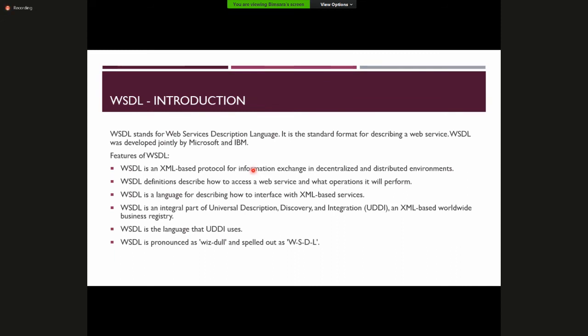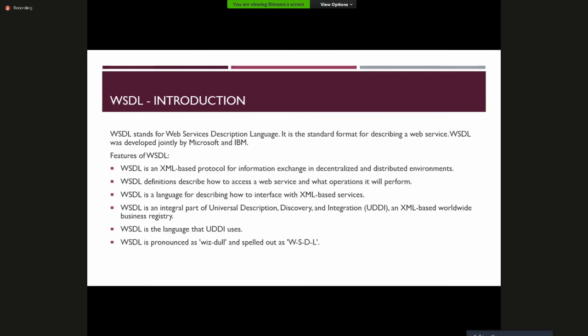I saw a good tutorial today. Basically, when it comes to web services development, there are two or three key things that we need to give our attention to. I'll send you the link for this tutorial also. There are a few key things when it comes to web services, SOAP and web services development. The first one is WSDL, which is this one, and then we have SOAP, and then we have web services. And apart from that, we have UDDI also.